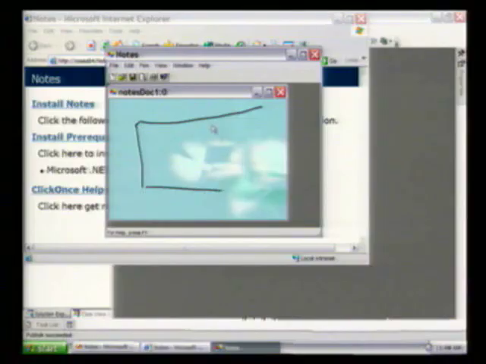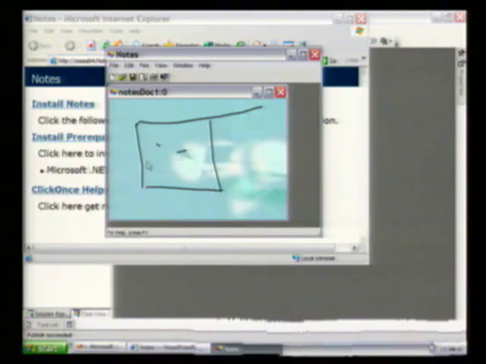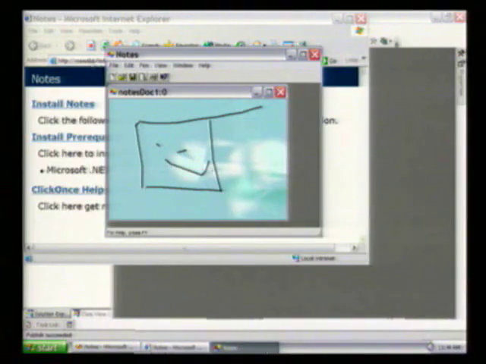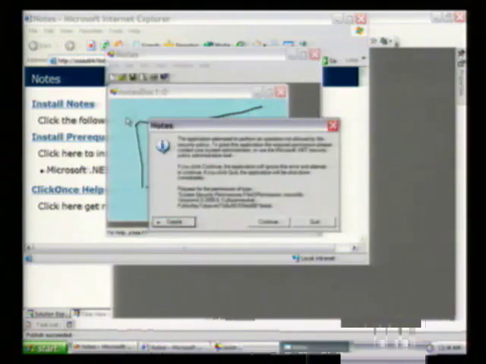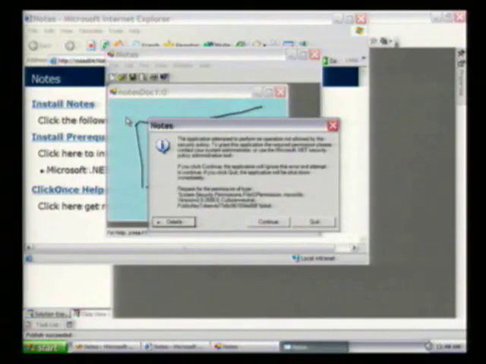And you can see that what I have here is a very simple application that I built to take notes inside of Windows. So I can use this, take some notes, and draw pictures. Nice. Say I want to save this. All right, so you can see what happens inside the sandbox. What I'm trying to do here is save this file out to disk.